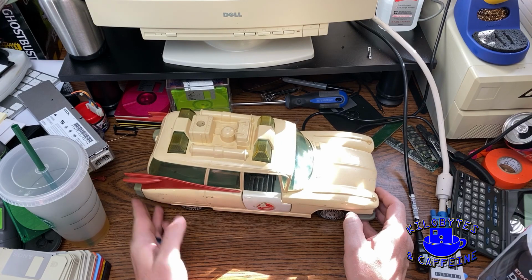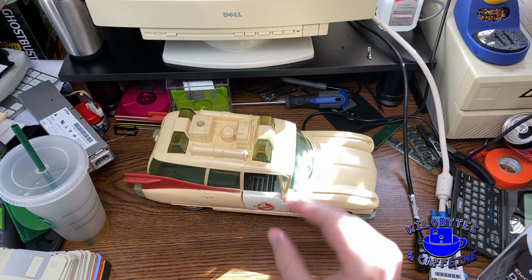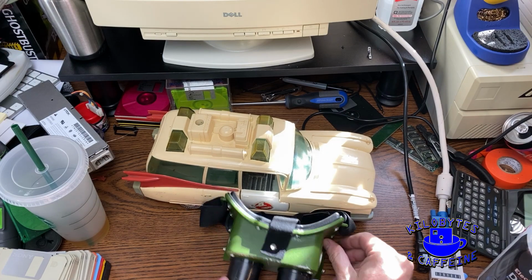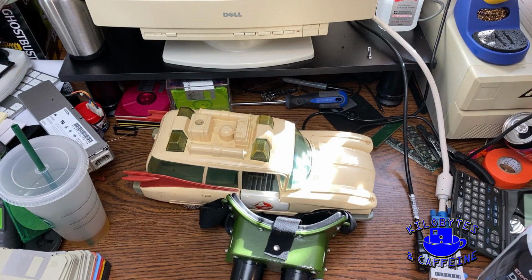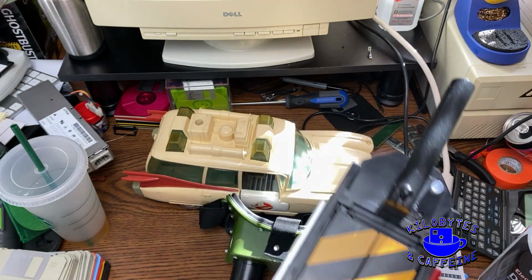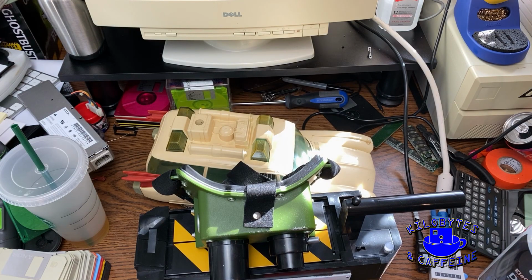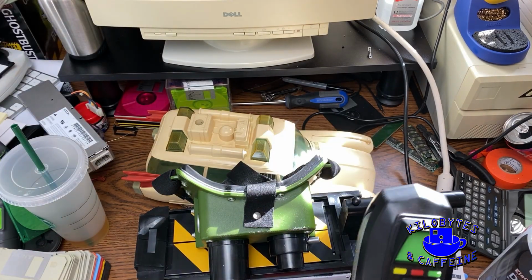But as you can tell from other things that I keep on my desk, such as my ecto goggles and my trap, yeah, I'm a pretty hardcore Ghostbusters nerd. Not to mention the uniform. Oh yeah, and it was kind of hiding behind a pile of junk, but yep, my PKE meter.